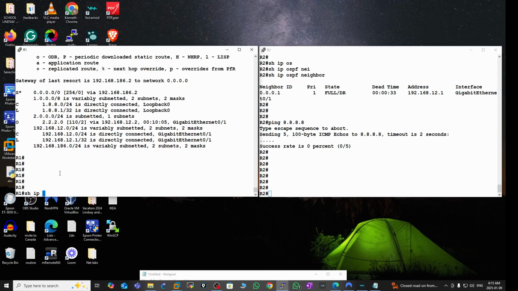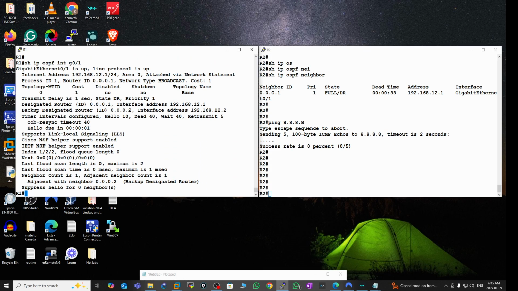If we do show IP OSPF interface gig 0/1 on R1, this is the interface that's participating in OSPF, besides the loopback. This interface tells us who is the designated router. R1 is the DR with a priority of 1. We don't want that.